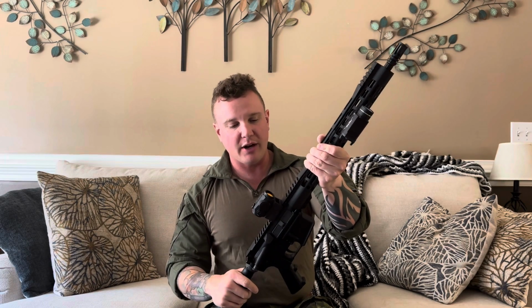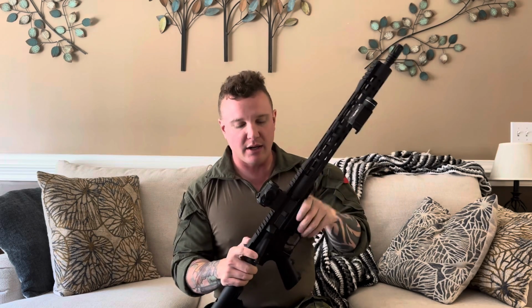Let me know if you have a Poverty Pony that just has a white light and a red dot. Honestly, the SIG red dots are legit. The Romeo 5, so if you guys are looking for a budget red dot and a budget white light, the Streamlight TLR1 HL 1000 lumen with a SIG Romeo 5, for a budget build, this will get it done for a while. The Poverty Pony will get it done for at least 5,000 rounds, probably more. I would probably guarantee this would go another 4,000 rounds without any sort of major breakages or issues on the gun.